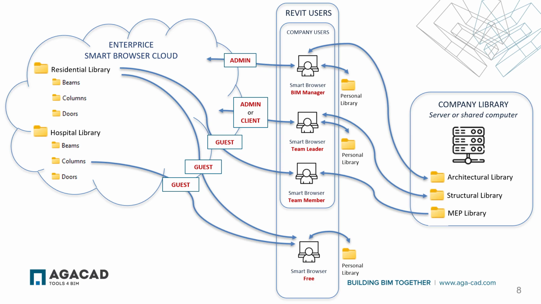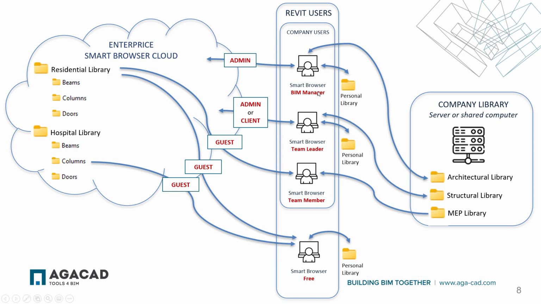So the BIM Manager is the most full version. For them, library can be created, elements can be modified, filled, and so on. For Team Leader, they can only create library but cannot modify elements inside the library. And for Team Member, these users can only load already created library that was created by the 2 previous users.